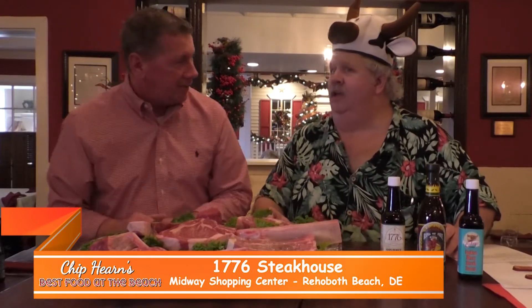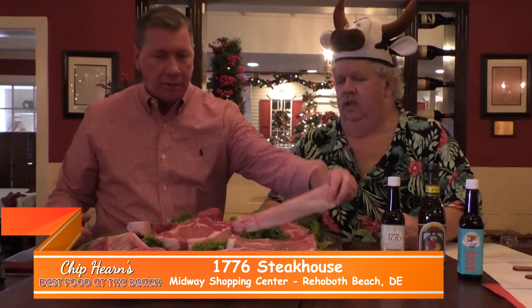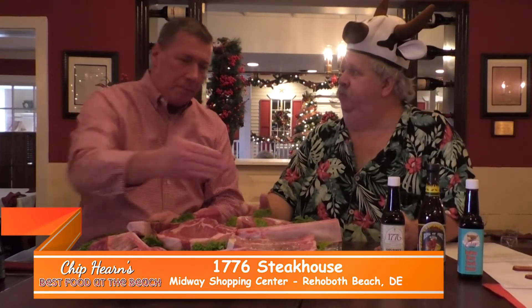Sitting here looking at this, how many people say I want the tomahawk? That's it. Okay, now explain what that tomahawk is — that's a mac daddy of steaks. That's a 45 to 50 ounce steak, a big French bone, as you can see, so you can actually pick that thing up. Now that is like the quintessential ribeye concept — it is. The ribeye is my favorite, obviously the greatest tasting steak, but that takes it 10 steps further. Correct, and it adds a lot of flavor to the steak.